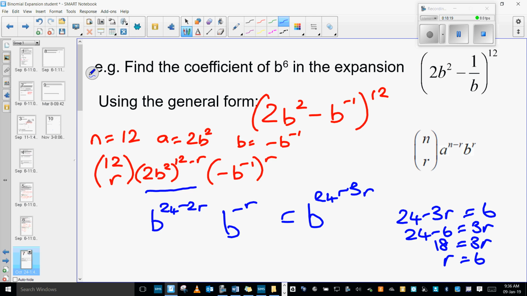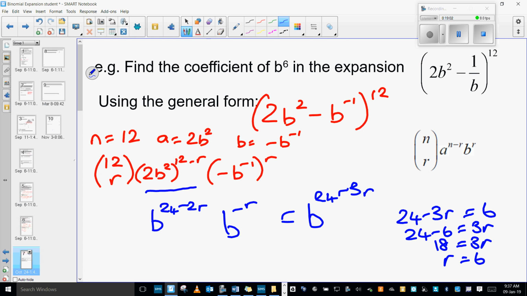Now, it could well be that when you're doing this question, you just look at this as b to the 6 and you say, oh, then r is 6. And in this particular instance, you'd be fine. So if in doubt, give it a bash, try and do some kind of expansion and see if it works, see if you get a power of 6 that you're looking for. But realistically, you need to make sure you're understanding all of these steps in order to actually find the correct one. So it could be a guess and check. Chuck a value in and hopefully you do get the correct power, but officially you should be doing this.